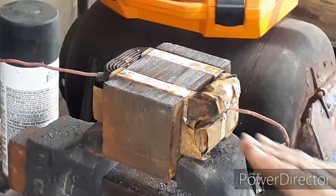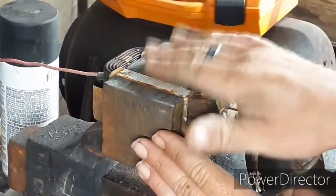See if I can get it to focus here. See that little thing right there? And you got one over here. We're going to go up under those and pry up. Those are just spacers. So that is what we're going to do now. We're just going to go under that and try to pry that out of there without damaging this particular coil here.